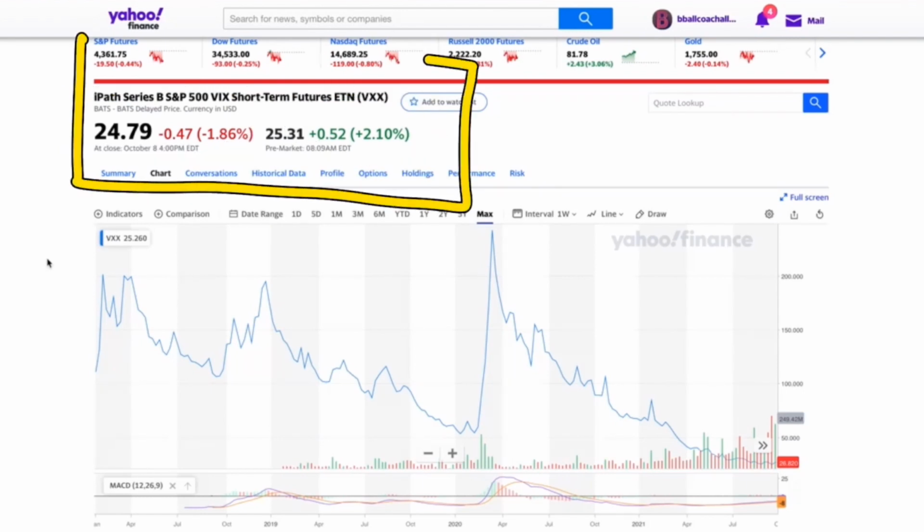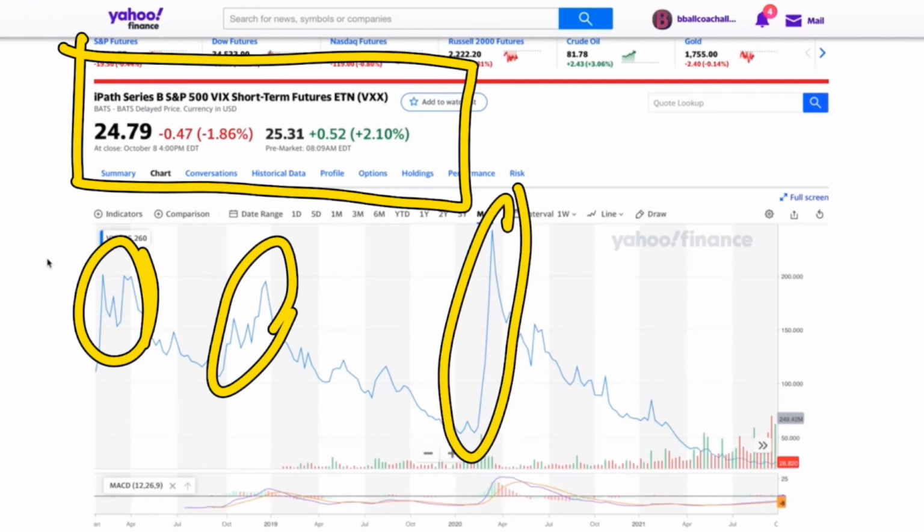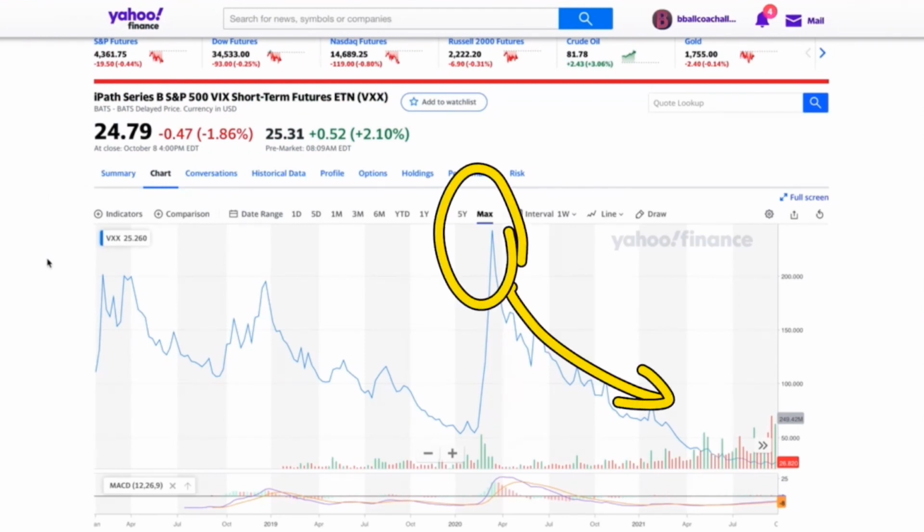This is one way that you could make a good amount of money day trading, of course, when it comes to the stock market going down. Anytime that we see the stock market go down, the VIX goes up. This is when people make a ton of money. On the flip side, if you can find ETFs that can short the VIX, or if you can short this ETF yourself during this time from the market's bottom to the market top, you're going to make a substantial amount of money. See, the great thing with the VIX is it always goes down.